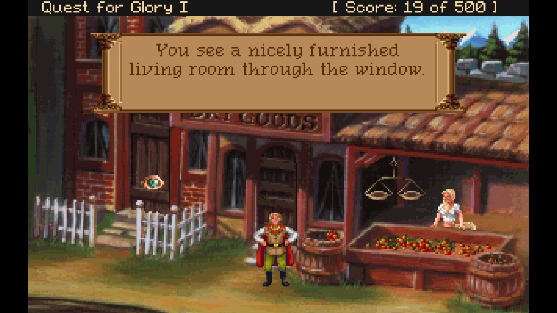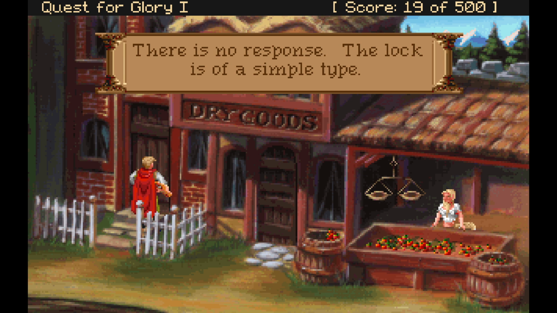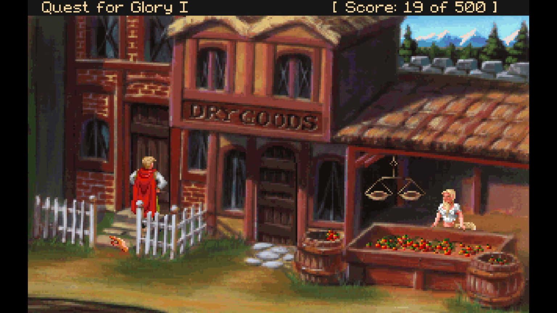You see a nicely furnished living room through the window. There's no response. The lock is of a simple type.